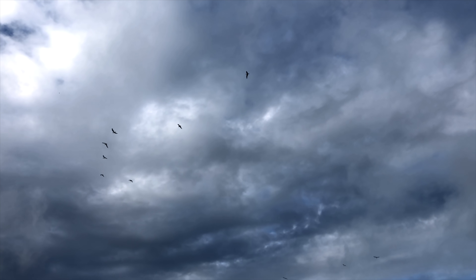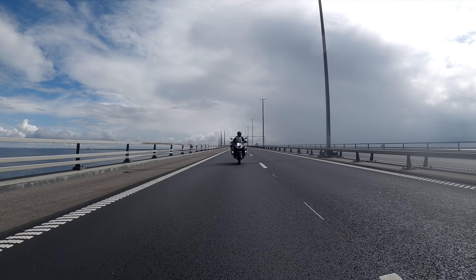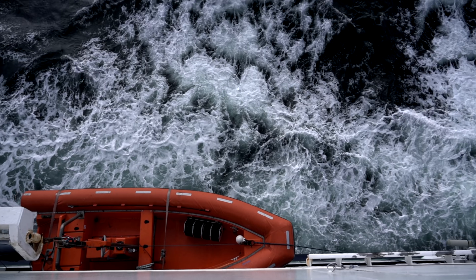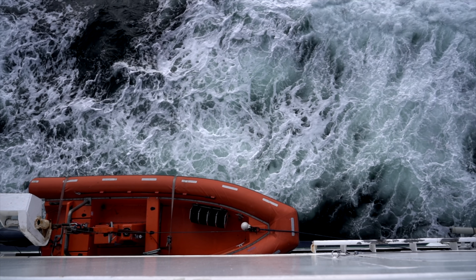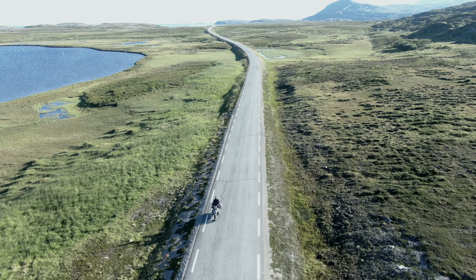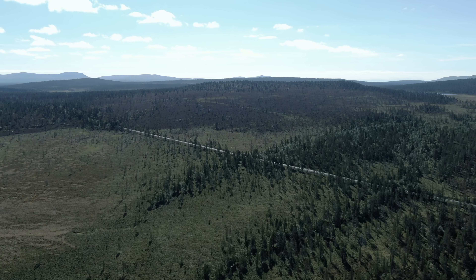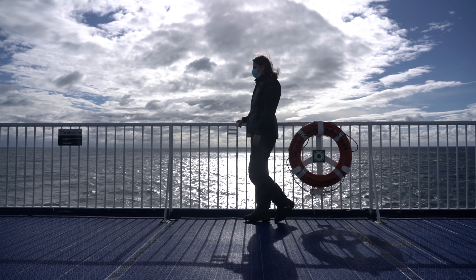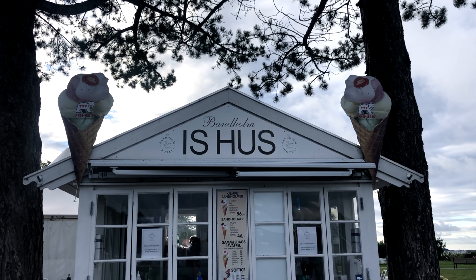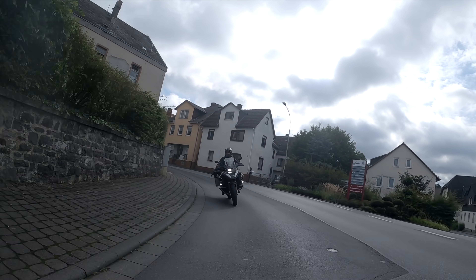Each journey has to come to an end. After nearly two months of traveling, the ride back to Switzerland, where we started, was the last stage of this overlanding trip to some of Europe's most northern and most remote places. Join the grand finale and the last part of this trip. Visit the small coastal town Bandholm in Denmark with me and ride with me through Germany all the way to Switzerland.